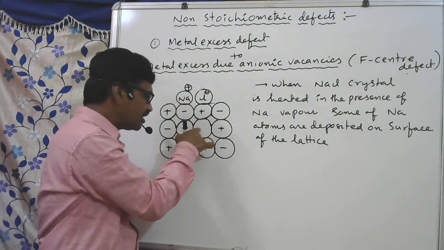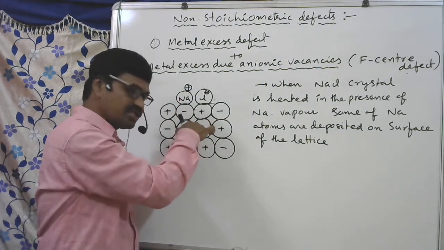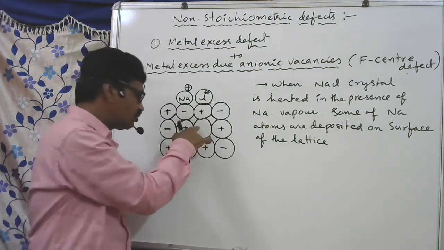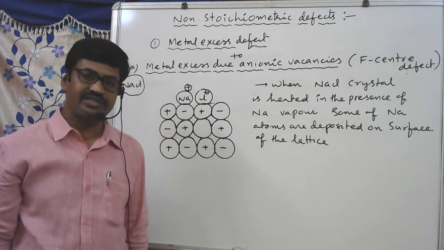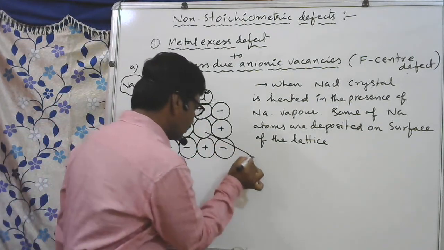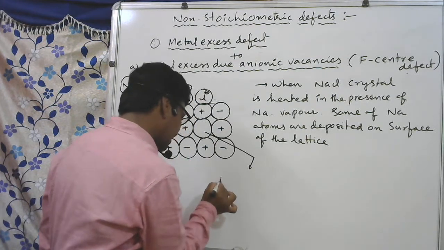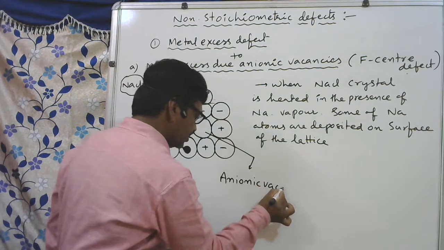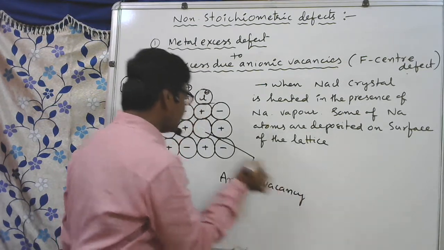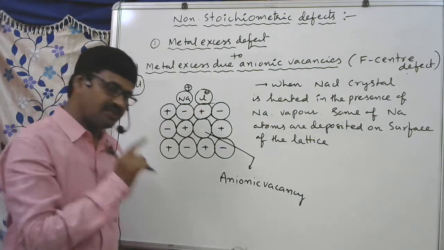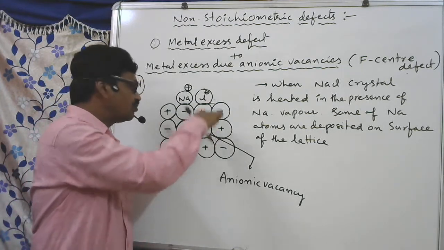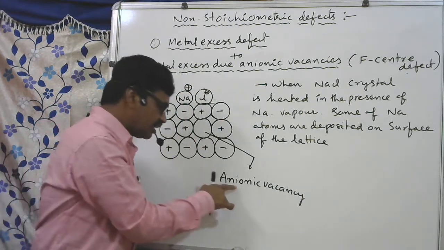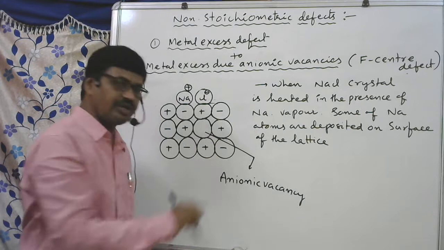Before that, the Cl minus ion diffused from this original site to the surface, so that this is now vacated. This original site of the Cl minus ion is vacated. So this is now called an anionic vacancy. Why is it an anionic vacancy? Because the anion is diffused from the lattice and moved to the surface as a Cl minus ion, and so here the anion space is now empty.